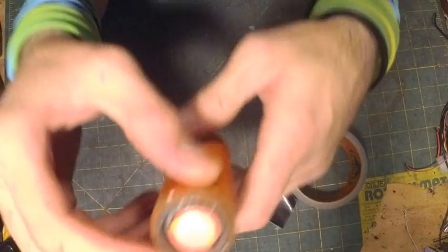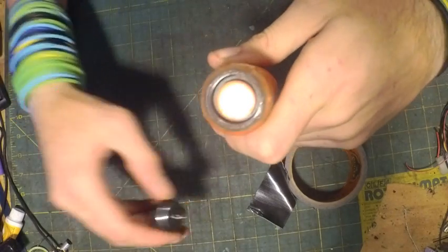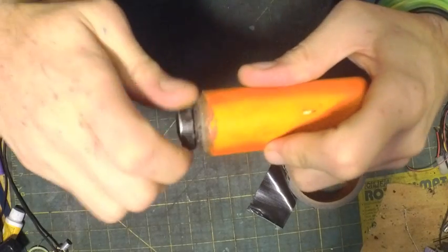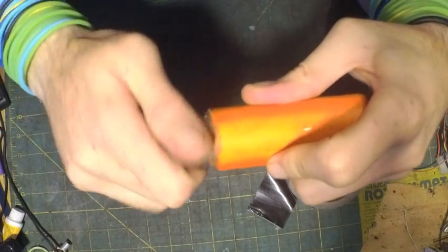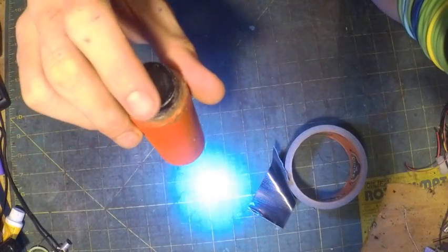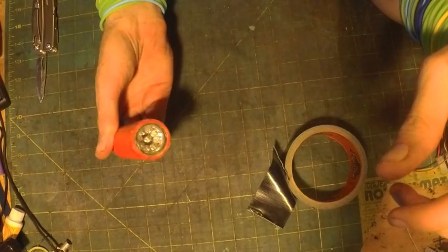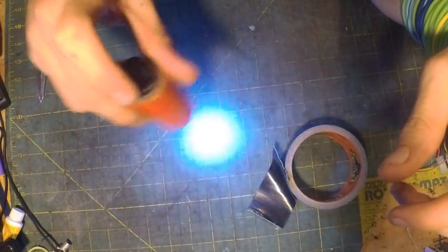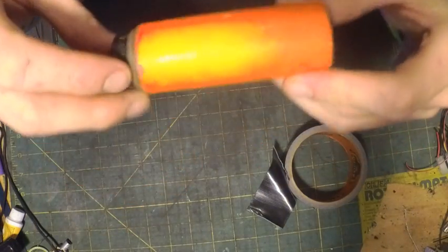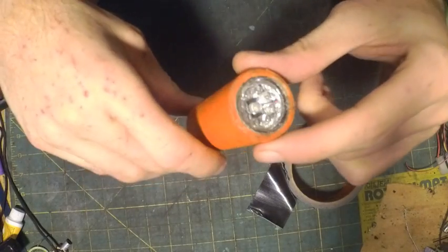Fits. Now, the battery doesn't wiggle around inside. Stay nice and centered on the contact springs. And that works. So that's it. That is how you convert a flashlight from using AAA batteries to using 18650 cells.